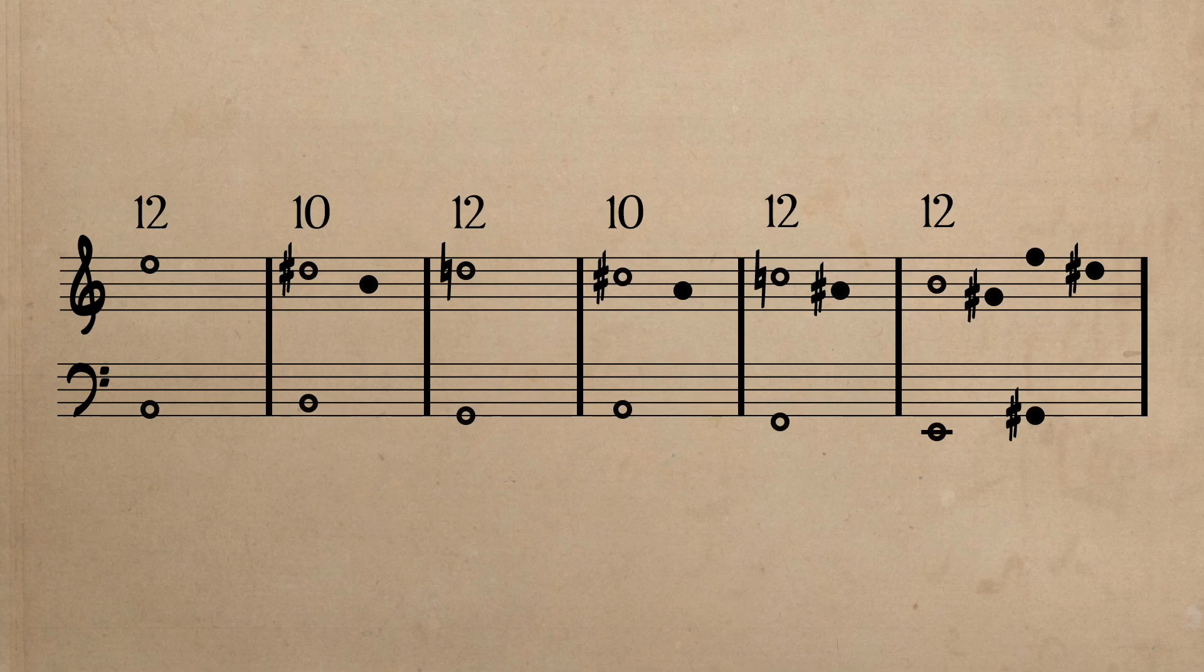In measure 6, the bass line is embellished by a leap from E to G-sharp. Locally, this can either be viewed as a change of position, or it can be proposed that we're hearing G-sharp diminished 7. Either way, I view this as an embellishment aimed to provide additional support for a smooth return to the first measure of the loop.